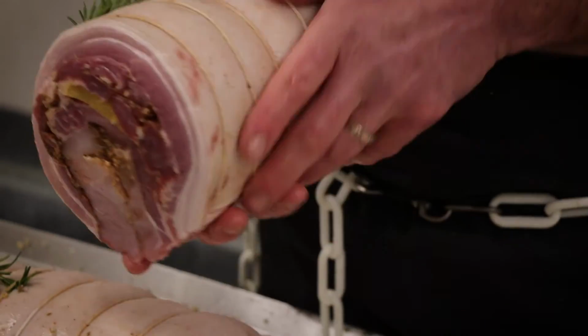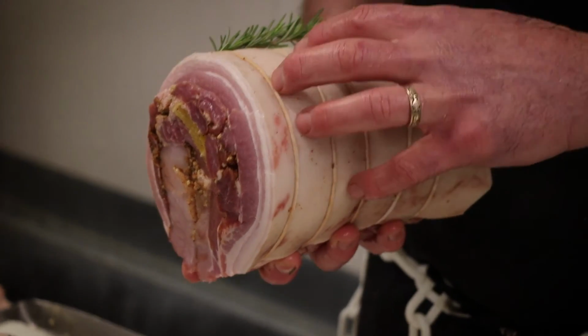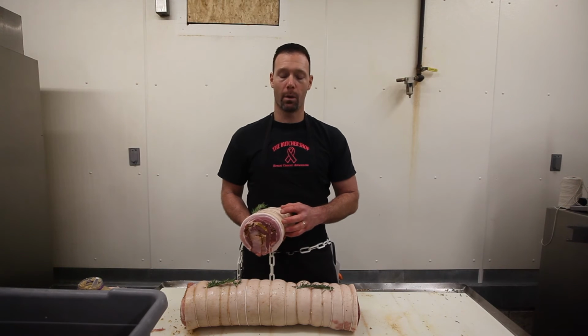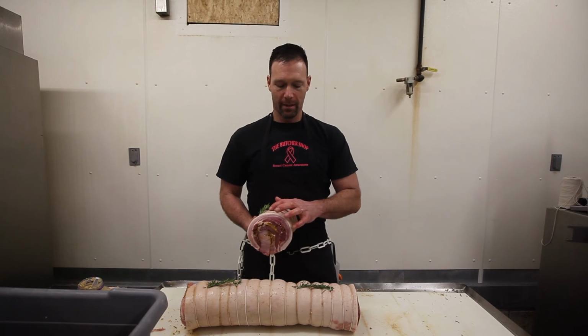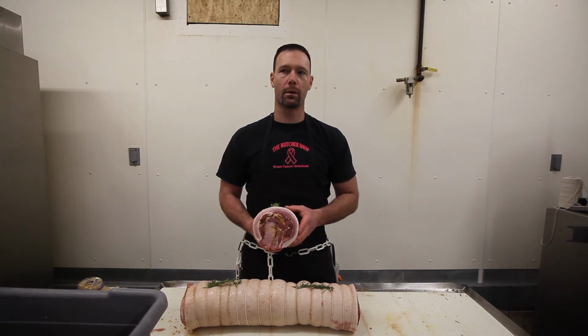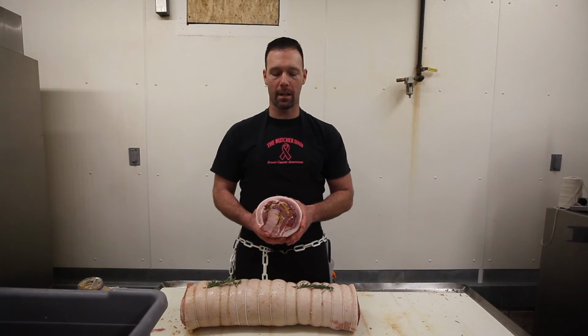Got the skin on. So when you guys actually roast this at home, this skin is going to go ahead and get a nice golden brown crackling. Some people really like to eat it, some don't, but it's got a fantastic flavor. The skin's going to get really nice and crisp. It's going to encase all that juice and flavor inside the roast so it doesn't bleed out while you're cooking it and help impart that flavor deeper inside the meat.